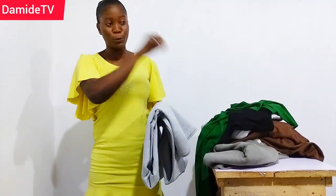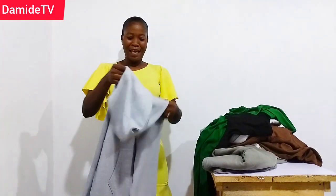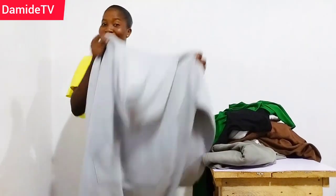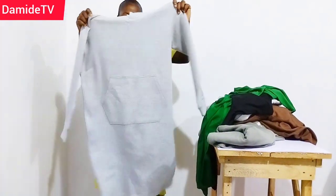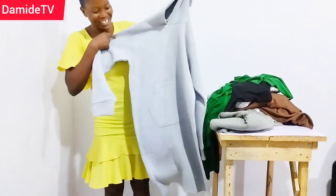This one I want to show you. You better start ordering it now. You better start telling me, Damide, make this one. You know it's almost New Year. We are moving to the festive period now. Harmattan is coming. You need something that will cover you better. Hoodie gown, look at it.